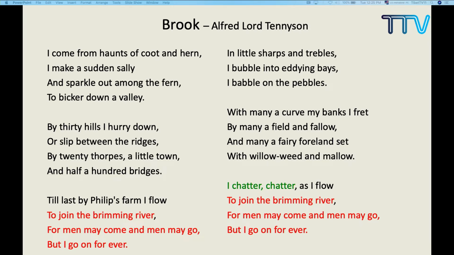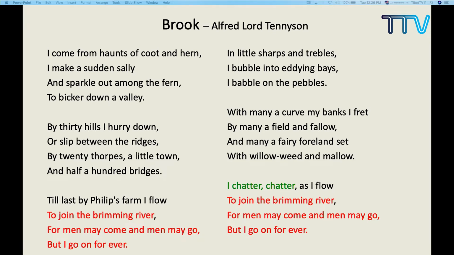For example, I come from haunts of coot and hern, I make a sudden sally and sparkle out among the fern, to bicker down a valley. By thirty hills I hurry down or slip between the ridges, by twenty thorpes a little town and half a hundred bridges. Till last by Philip's farm I flow to join the brimming river, for men may come and men may go, but I go on forever. If you look at this, you will find the repetition.